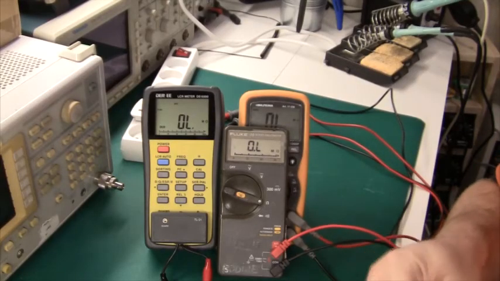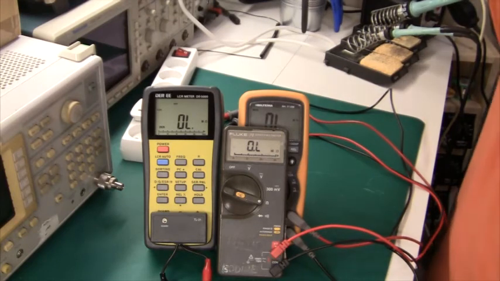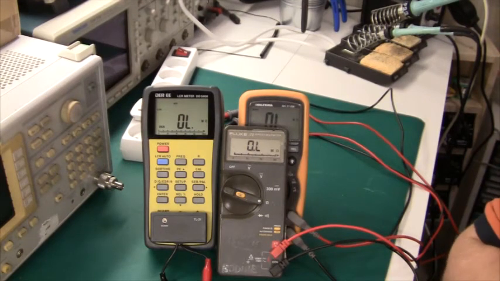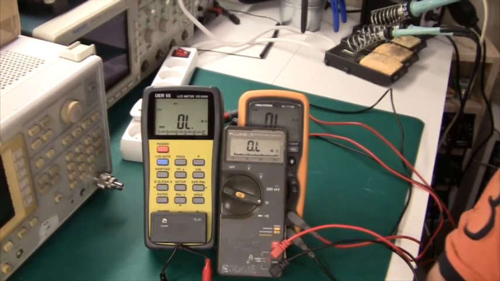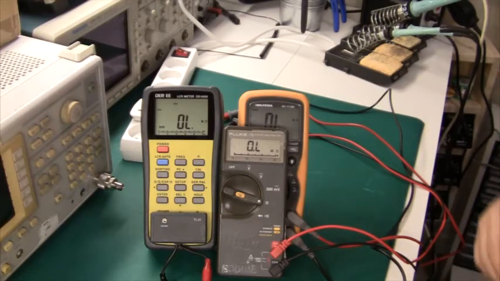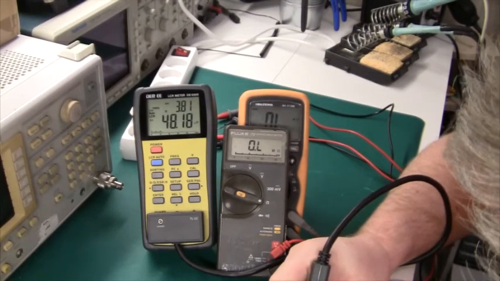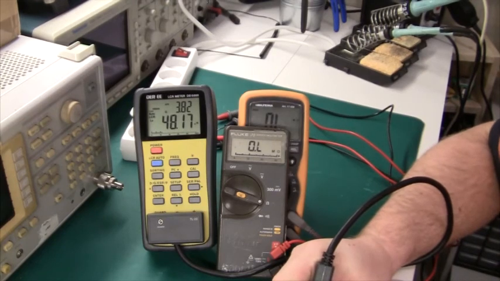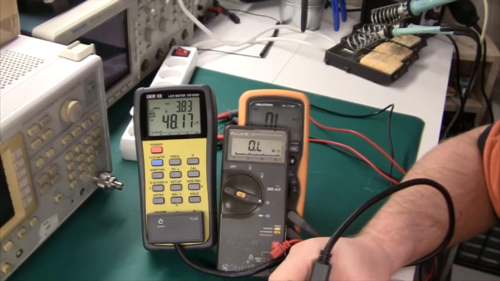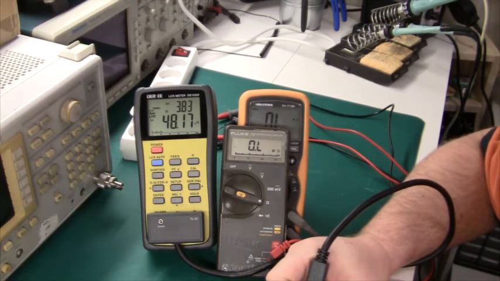And for inductors, this is my only L meter now. So I can't really, I don't really have anything to compare it with, except for the value that it says on the inductor itself. So let's just try that with the other tweezer attachment and the tweezing here. And what have we got? 48 microhenry. And it should be 47. So it's about 2% out. And that could either be the accuracy of the meter or it could be the accuracy of the inductor. So anyway, if we're within 2%, that is pretty good.